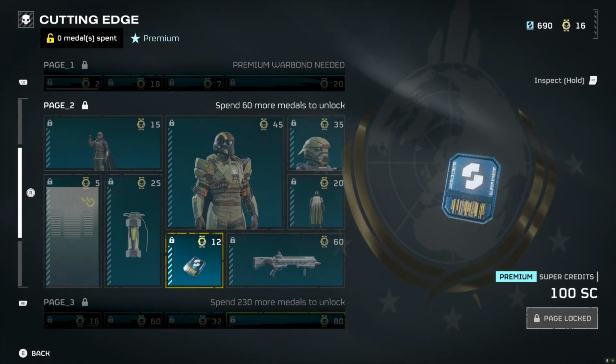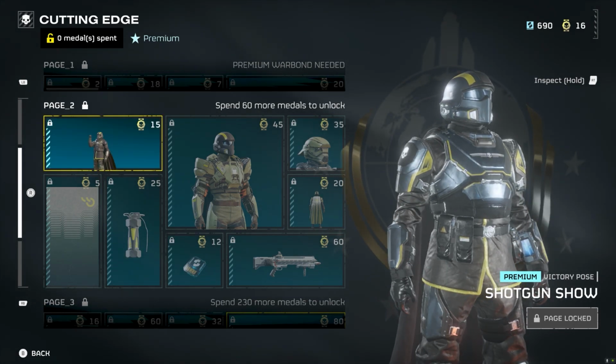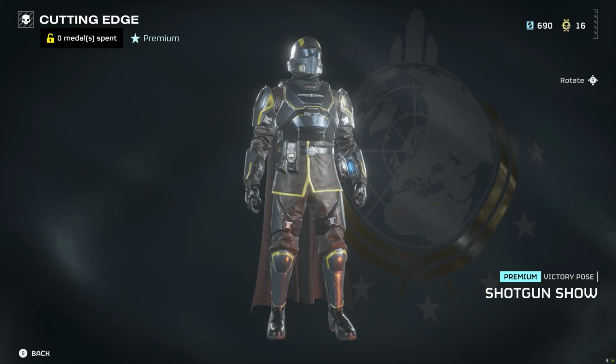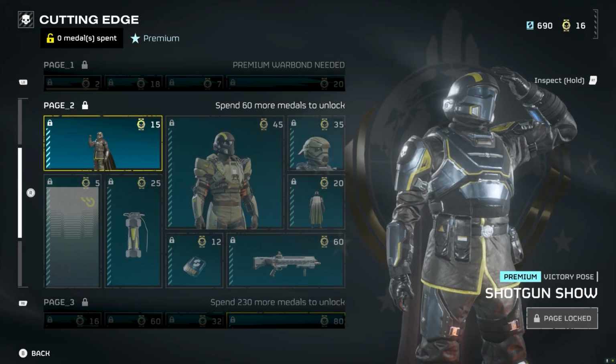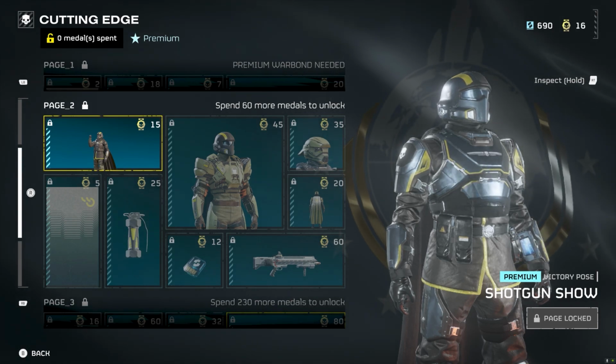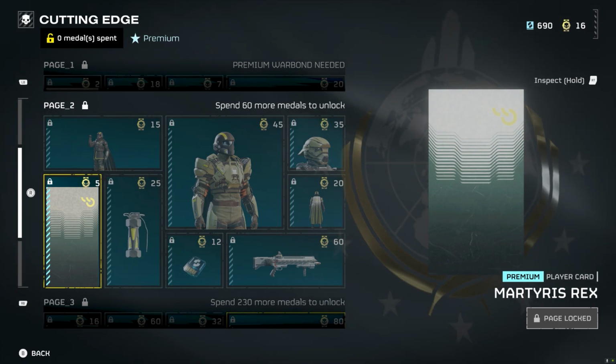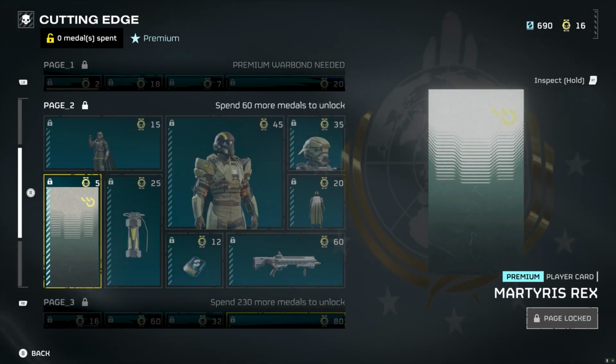Moving on to some of the smaller items. Again, you have 100 super credits that you can get on page 2. Additionally, you have a victory pose called the Shotgun Show. Again, not something that you should really be saving up for, but if you have some extra medals to blow through, definitely go with that. And then a player card as well, Martyrus Rex, which has a very similar look to the cape.